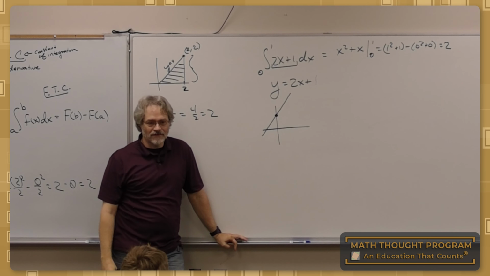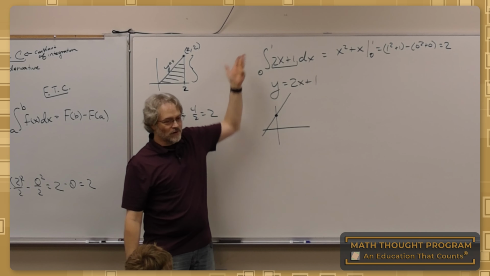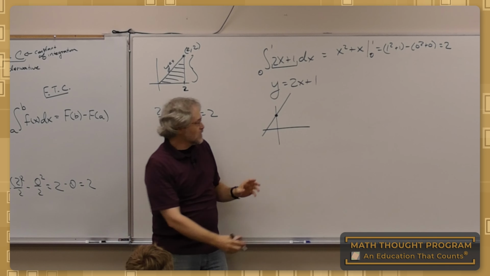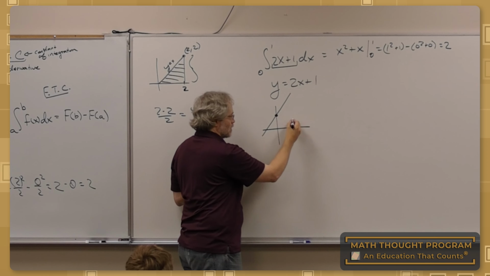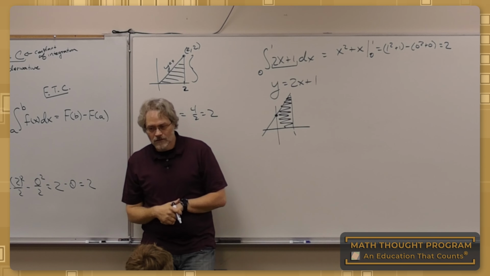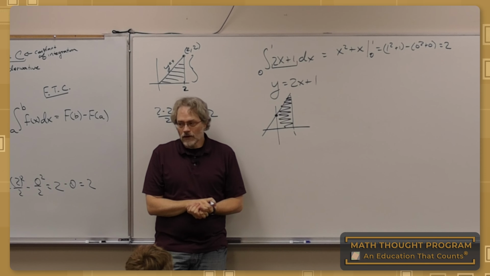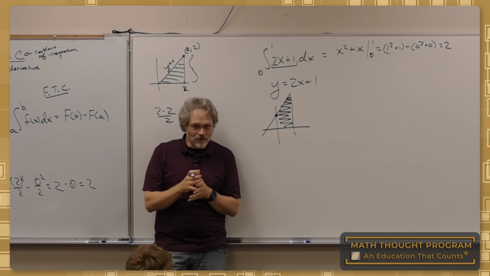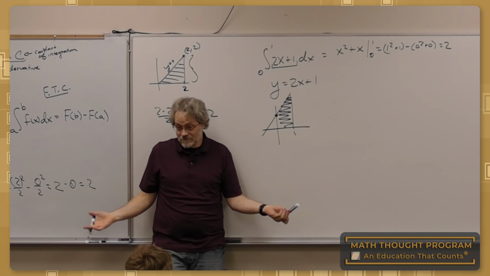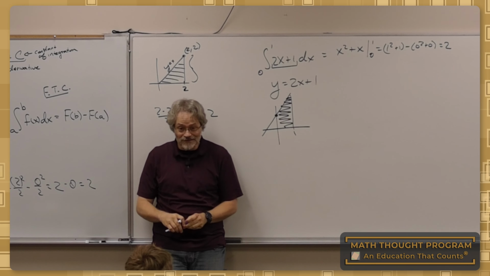Looks like something like that. Look at the endpoints. We're going from 0 to 1. And if we're going from 0 to 1, that means we're talking about this region here. So I'm looking at a trapezoid. Well, I can either remember the whole entire formula for a trapezoid, and if we forgot it, it's not a big deal because we know how to put things back together again.